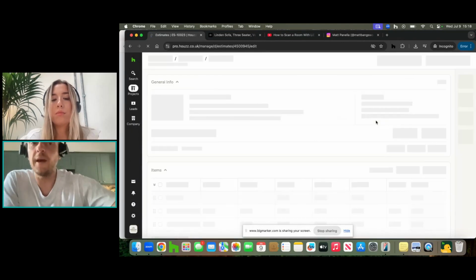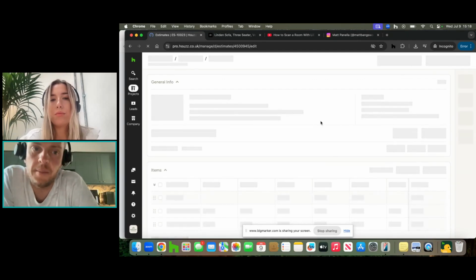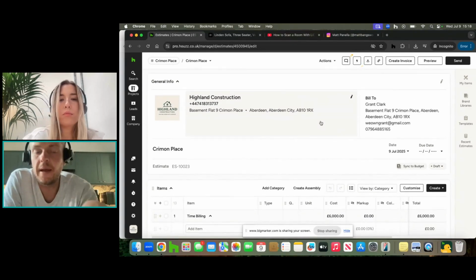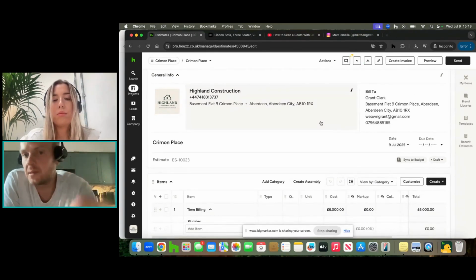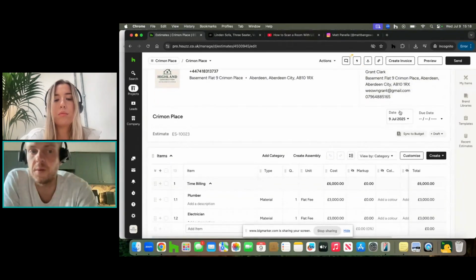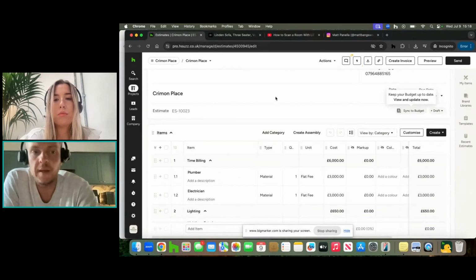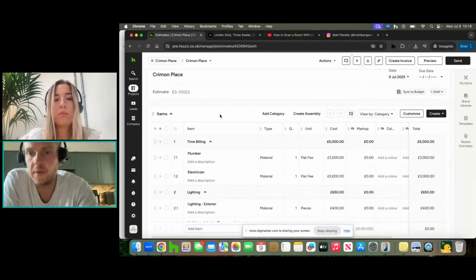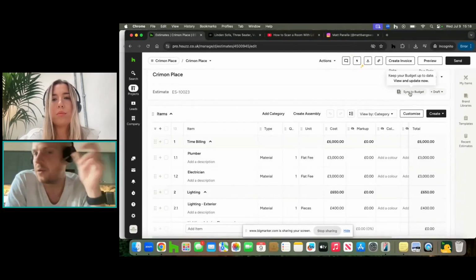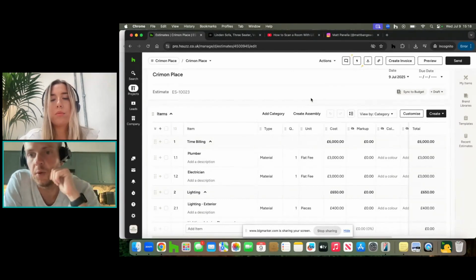So here's a kitchen fit out template that I'd created earlier, and you can see that it will automatically create an estimate with your business logo and business information. It will automatically fill in the client's information as well. It's got the date, it's time stamped. You can choose to sync it to the budget feature, which is another nice new feature. I'll show you that in just a moment.